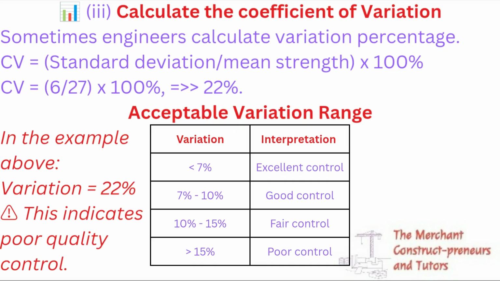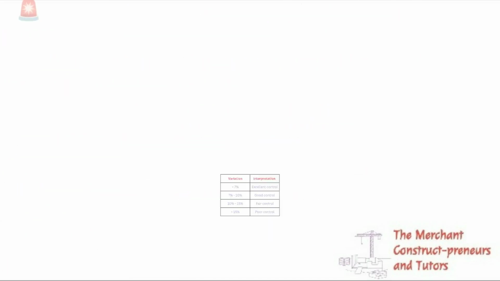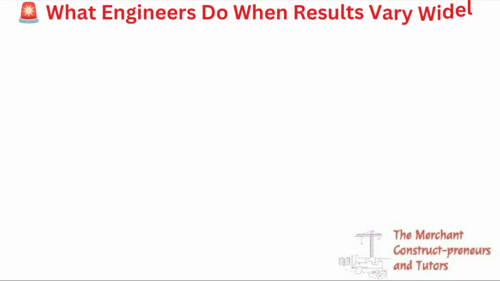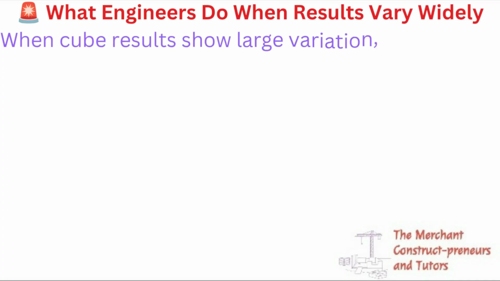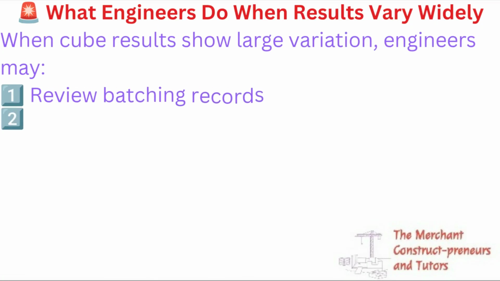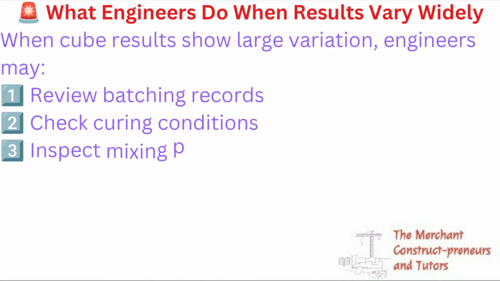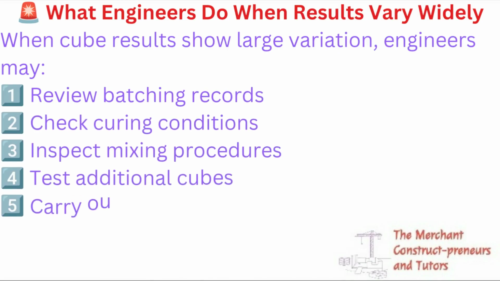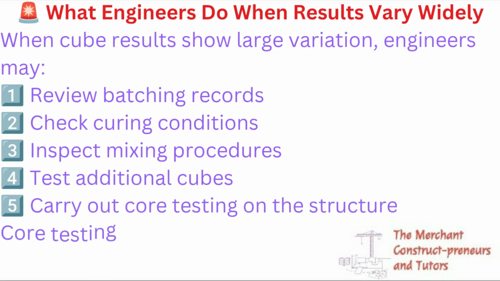I don't know if you understand what I have done. I gave an instance of when the cube results are close by, and when the strengths are far apart, and what to do. You don't just discard one and take up the rest and continue like that. You need to investigate to know the root cause. It may mean taking cube samples again, or providing other solutions, or even having to core that particular portion. We know that we have investigated, not just by reading values from the cube result or from the lab, and then we are okay that this thing is working, right?